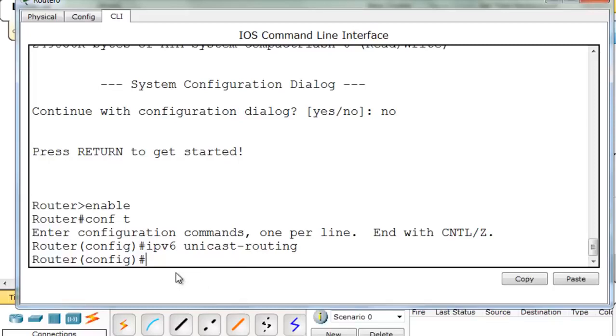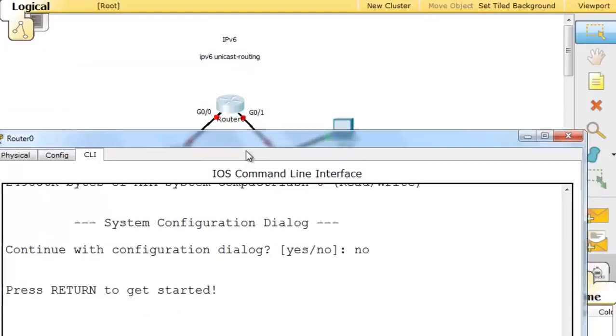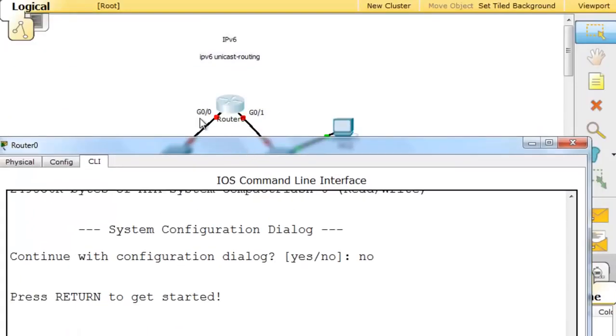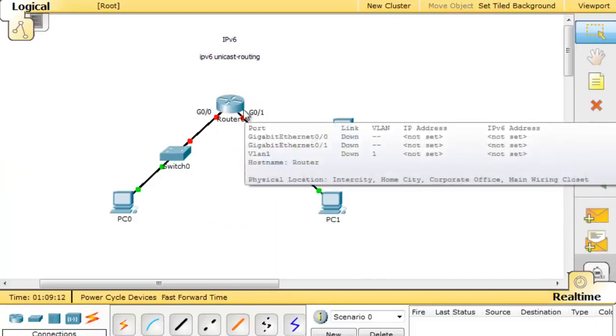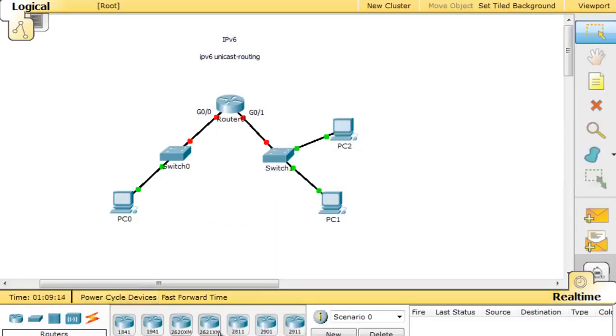So now that we have IPv6 routing enabled, we need to go to our two interfaces: interface gigabit 0/0, you can see it here, and interface gigabit 0/1. This router is the new 1941 router that you can use in the new Packet Tracer 6. So this is nice, a 1941 router. It has gigabit interfaces.